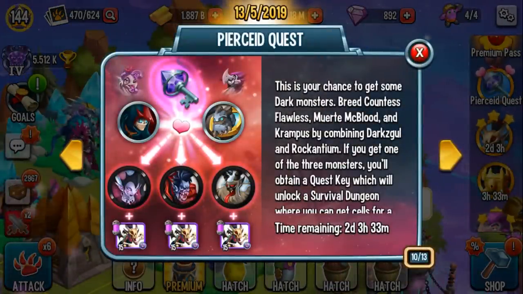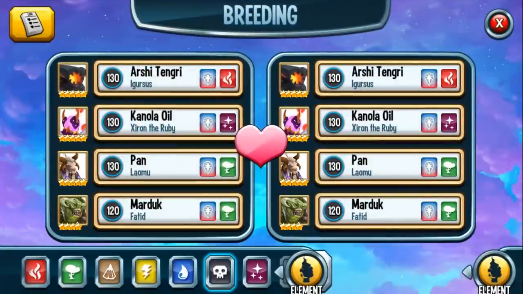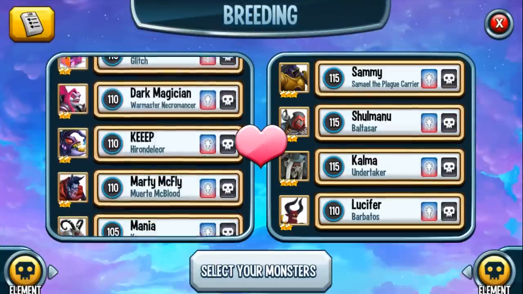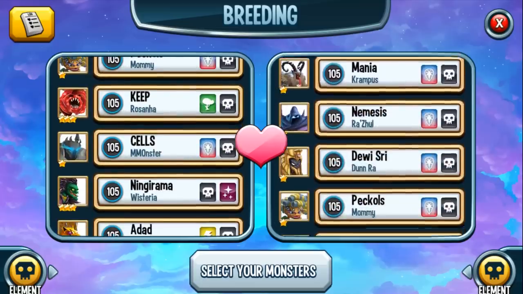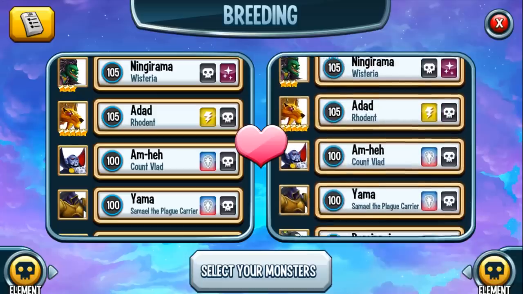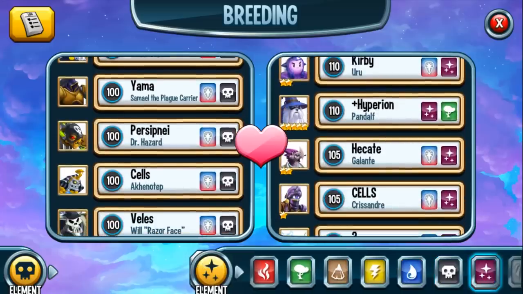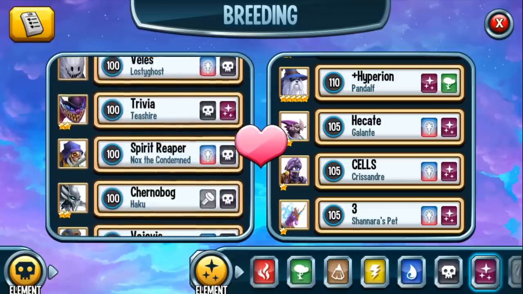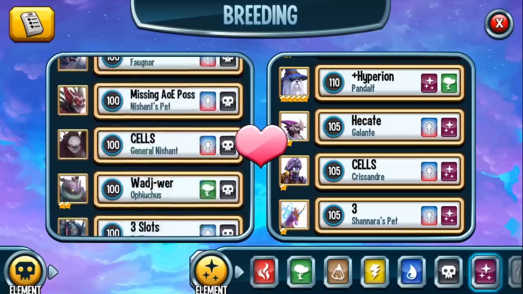So let's do Dark and Galante first. So breed Galante. To breed one of the dark monsters, I need Dark and Galante. I always have this habit of just scrolling and scrolling, alternating sides. I just realized I did dark and dark, so let me do dark and magic. First I'll scroll to the left, then I'll scroll to the right, and I already found Galante. Now I just need to find dark. And where is he? Let's keep on scrolling. I think I passed him.